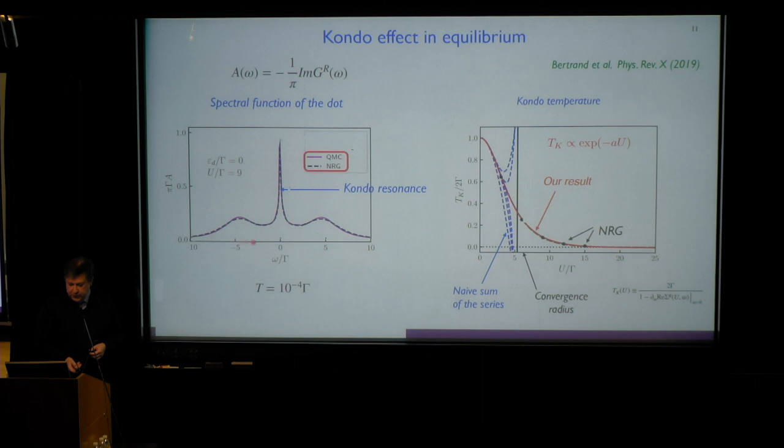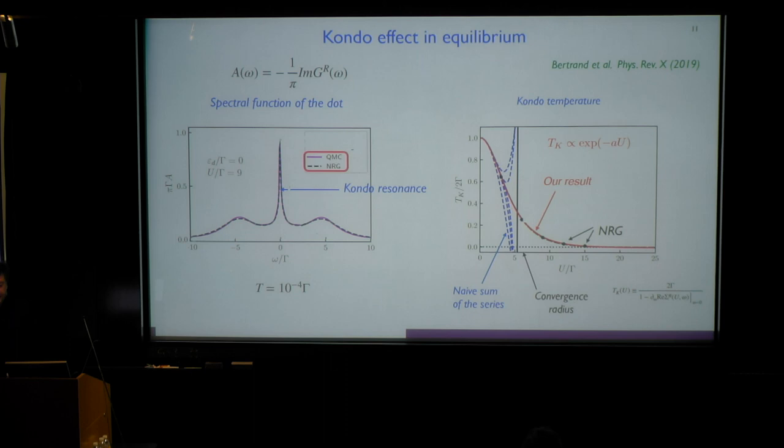As a function of frequency at very, very low temperature, you see here the Kondo resonance, which is characteristic of the strong correlation physics in this system, on top of the NRG, which is the gold standard for this kind of problem. We see that we have an excellent match, including at relatively high interaction. The width of this resonance at the Kondo temperature, we can plot here as a function of the interaction U, that's the red curve. And again, even at large U, with proper resummation, you are on top of the NRG calculations.